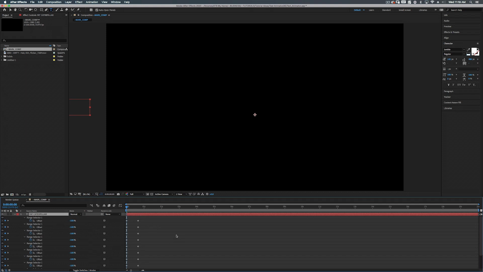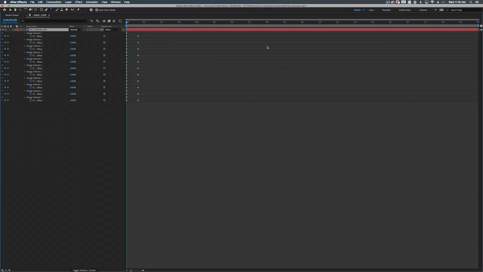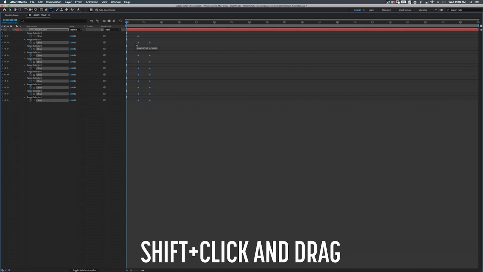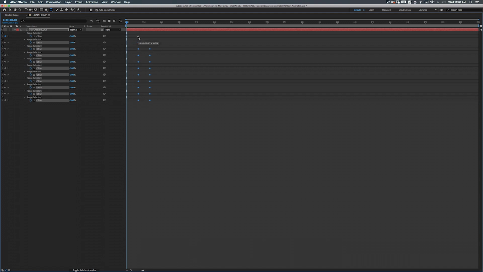All right, so let's do this. Let's hover our mouse inside this timeline and hit the tilde key, that's the key right above the tab key, it's a little squiggly line. That way we can full screen our timeline. So let's take all our keyframes, starting with the second animator, and let's move that. I'm holding down Shift while moving it, and that will snap it to this keyframe.